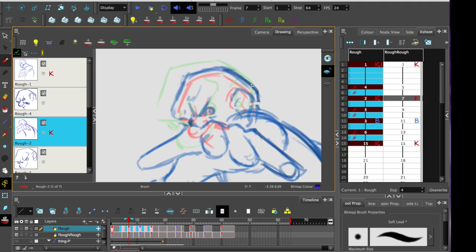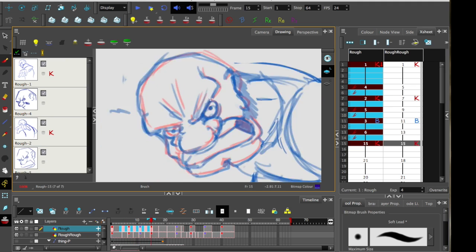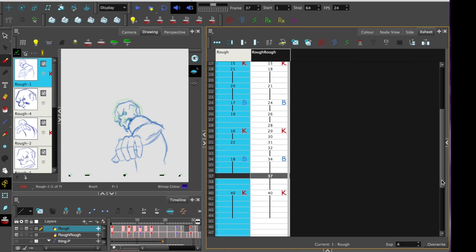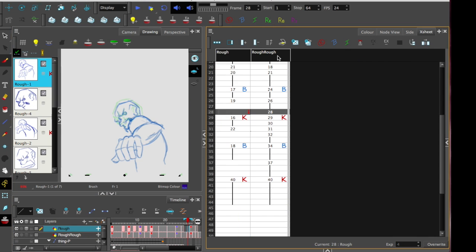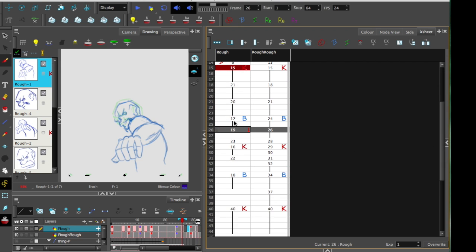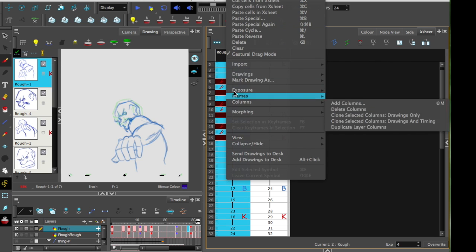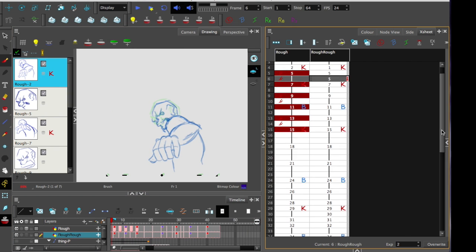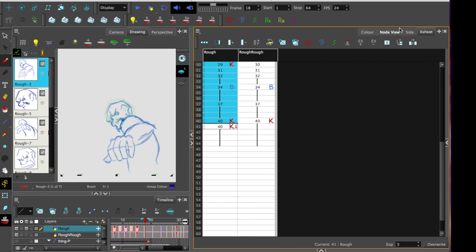Remember that each blank drawing that gets added needs to have its pins realigned with all of the others surrounding it. Okay, so what I'm doing now is having a look at our original layer and trying to sync up the new sketches with that, seeing where there's drawings that are missing and just adding them in and trying to get it as aligned as possible. You can see now that I'm starting to select them all. I'll eventually be adding all of them to the desk and just preparing myself for the next round of drawing, pretty much. Have a quick look at where all the blank drawings lie.